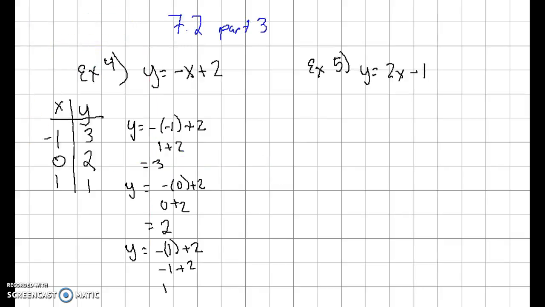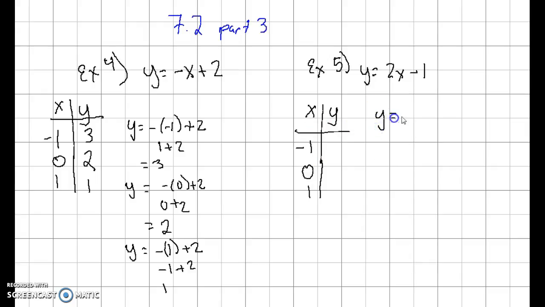So let's graph the second one. So let's make another table. So y is equal to, so let's try, again, I'm just going to stick to -1, 0, and 1 this time. If you picked other numbers, follow your line. Make sure that the numbers that I picked are going to be on here.